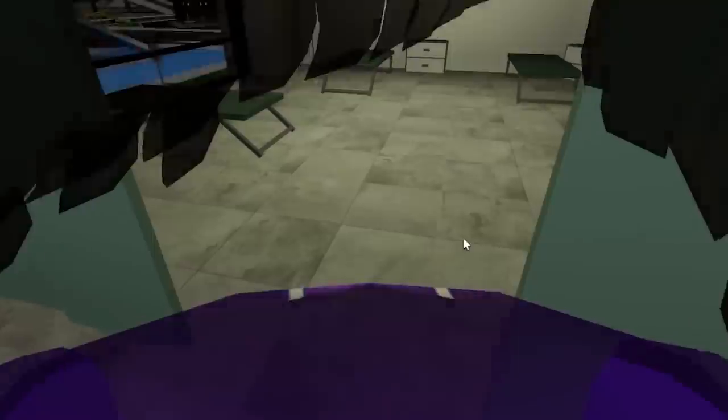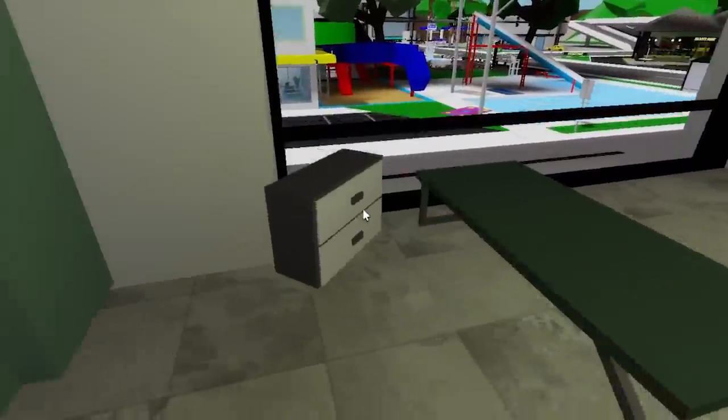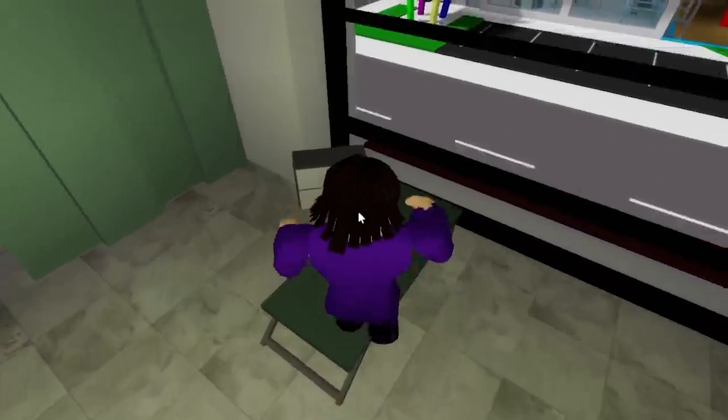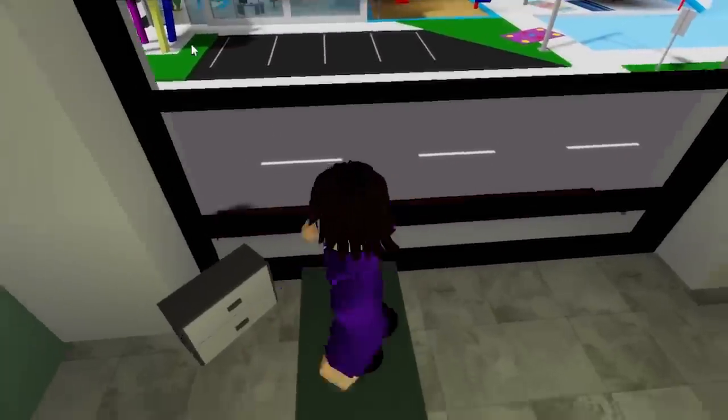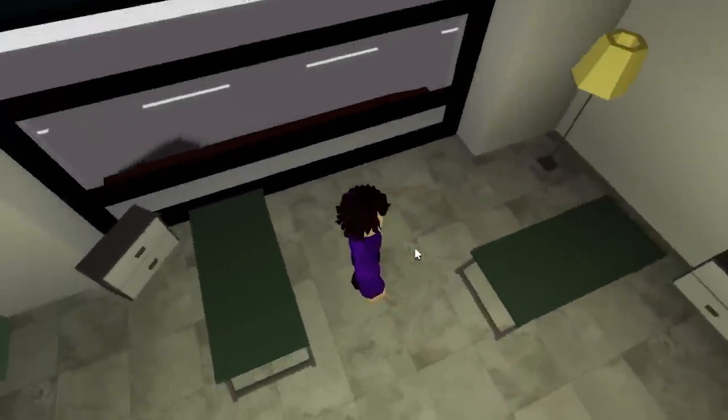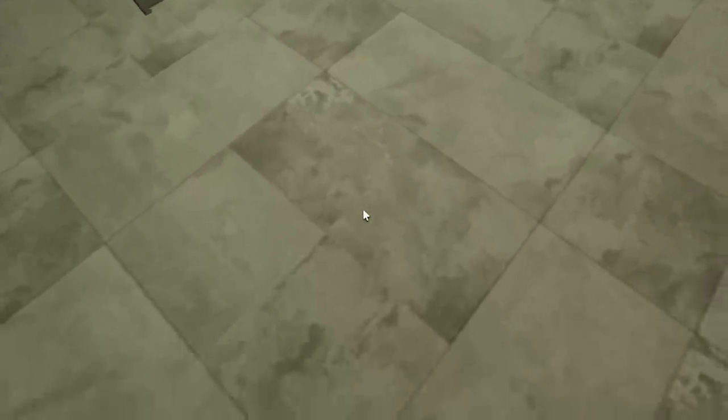Let's go inside here — there's actually beds, and the same boxes that we saw. There's also a lamp that I can't turn on or off for some reason. Let me see if I can actually sleep here. I finally sleep right here! I guess it's like a sleeping spot right above the library. Right under here, there's a library, and I really wonder if there's something creepy about this.